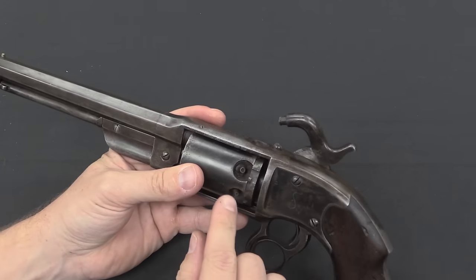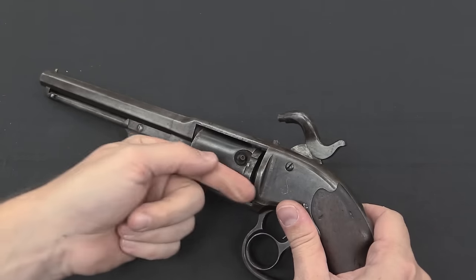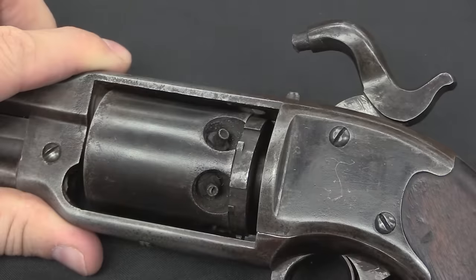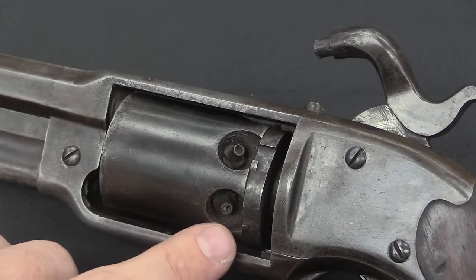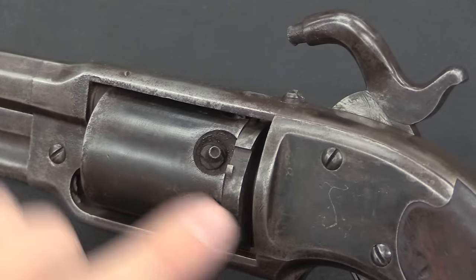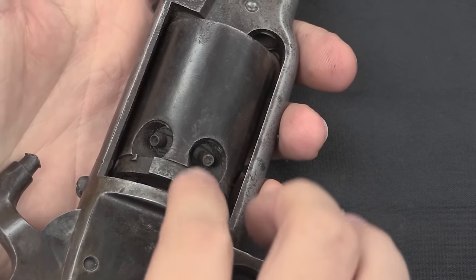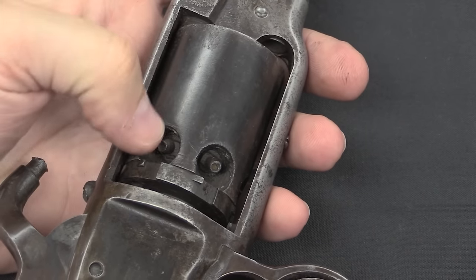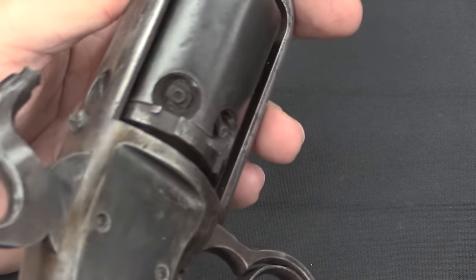Along that similar vein, the nipples on here are not set up the same way as you would find on, say, a Colt or a Remington. They're not facing straight out the back of the cylinder — instead they're angled up at about a 70 degree angle. This does two things, one good and one bad. The bad thing is that these are a little more exposed to being bumped, knocked off, or potentially damaged. However, as a result of being more exposed, they give the fragments of spent caps easy access to just fall free of the gun. On Colts in particular, spent caps can fall into the action and jam up the cylinder — that's much less likely to happen on the Savage because of that nipple placement.